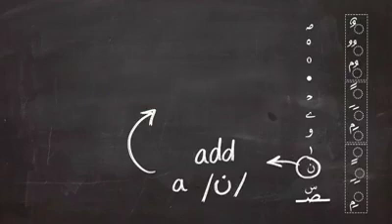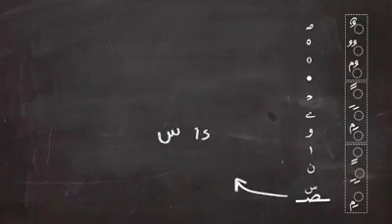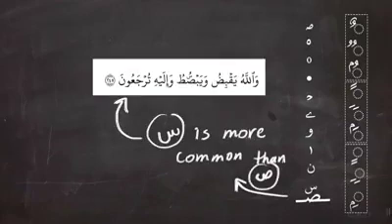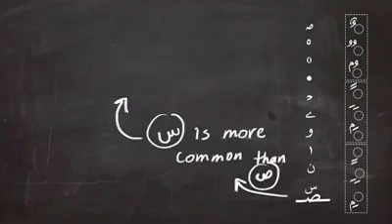Last is the sin, and there are two possibilities here for this sin. The first is when it comes above the sad, like what you see here, like in this example. وَاللَّهُ يَقْبِضُ وَيَبْسُطُ. And it means that even though the word is originally pronounced or written using the sad, it is better or more common to pronounce the sin instead of sad. So it is better to say وَيَبْسُطُ. So you pronounce the sin instead of the sad.